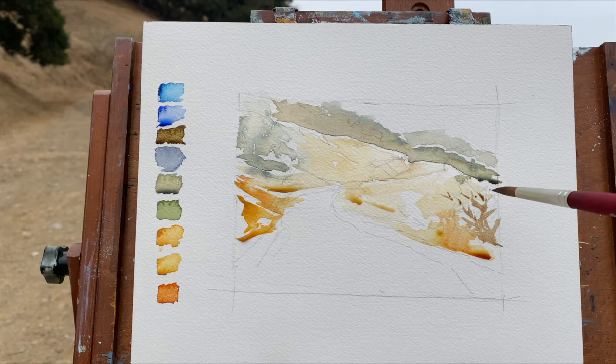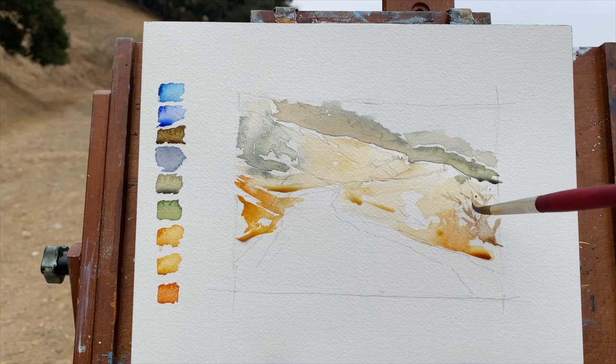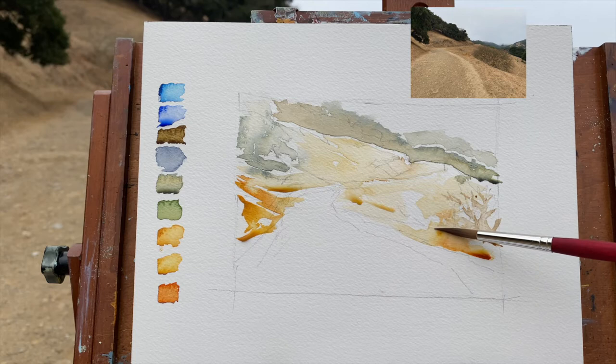Now this tree will dry lighter. I might add some water to give those branches some dimension. So just by adding water, rather than being a solid shape, you can see where light can filter in. So I drew the branches in, then added a little bit of water to soften that thicket. Getting a little indecisive in here, so I'm going to pick up some of that paint. When you have colors blending together and you're not sure what's going on, you can pick it up.